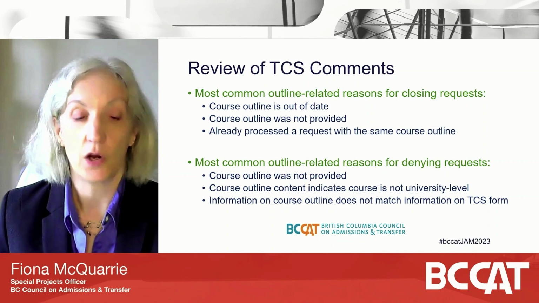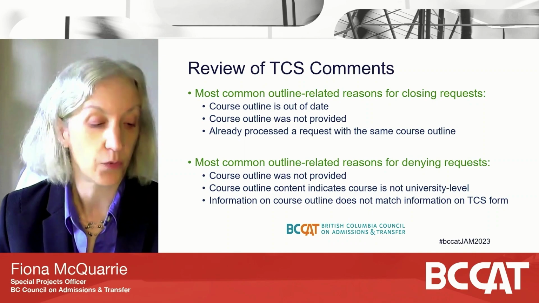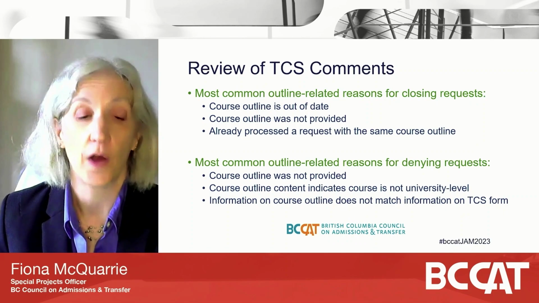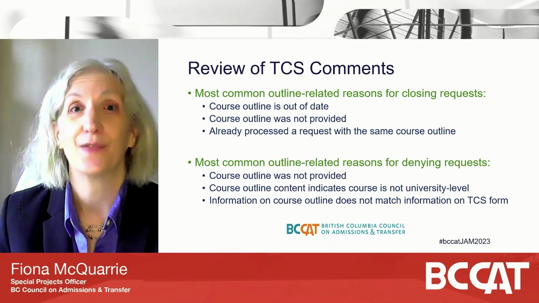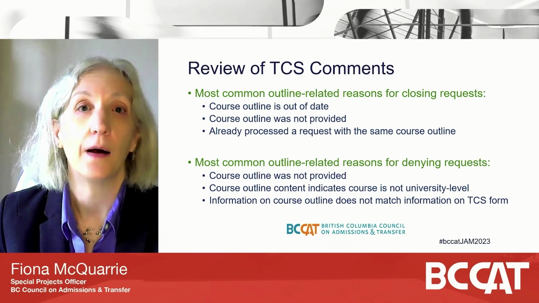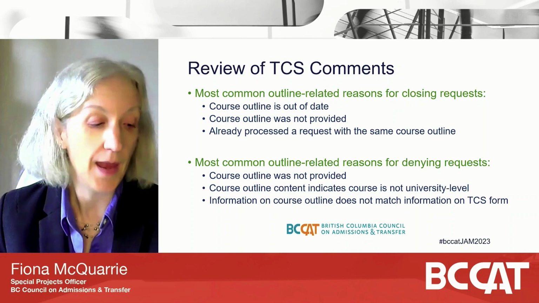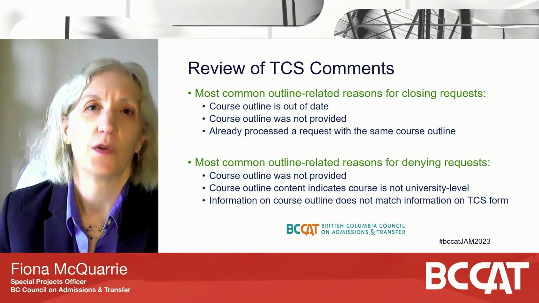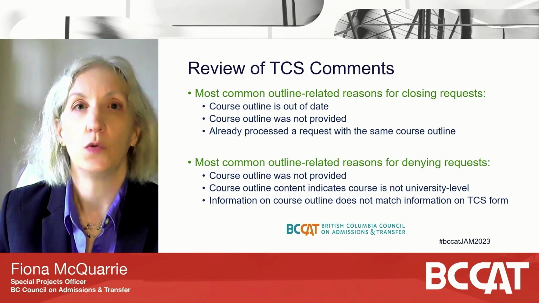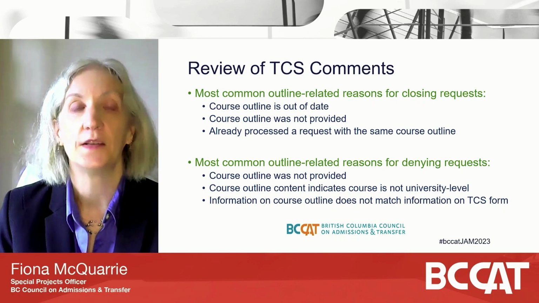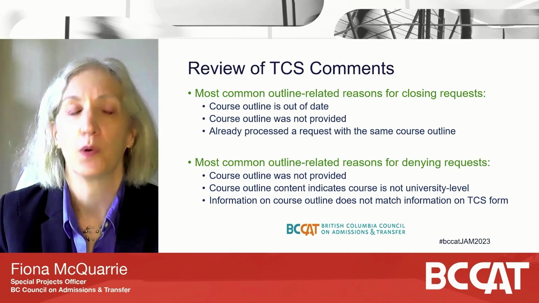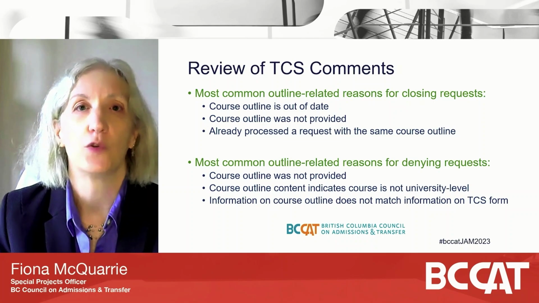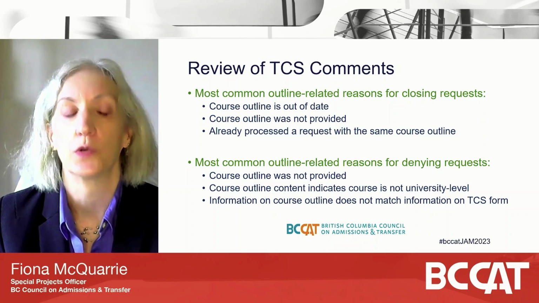But to put all of this in context, when I went through the reasons for closure, of which there were 3,500, only 20 of those reasons were related to something to do with the course outline. And with nearly 1,000 reasons for denying credit, only 14 of those reasons were related to the course outline. So we can see from those proportions that clearly course outline content does not appear to be a major factor in the decision to close or deny credit.